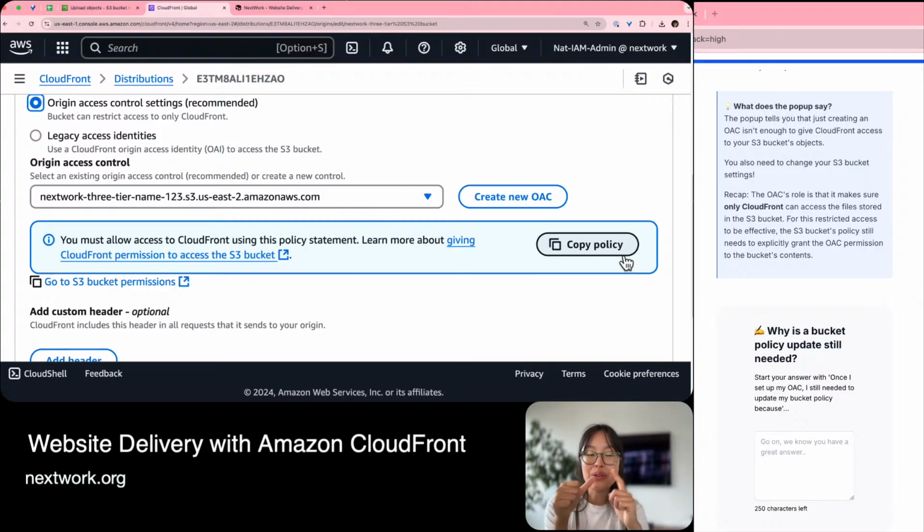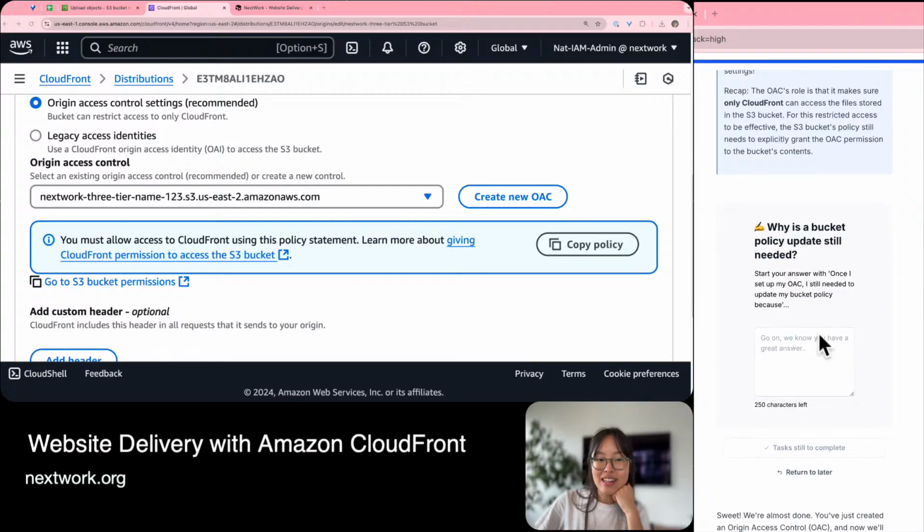We've now told CloudFront that you can get access to the S3 bucket through OAC, Origin Access Control. We've created that Origin Access Control, so we've created that special user that CloudFront can use to get access to the S3 bucket's objects. Now that the user is created, we have the CloudFront side of permission settings sorted. We still have the S3 side of permission settings to sort out. We need to copy this policy, which says CloudFront should now get access to your bucket's objects, and then we need to add that policy to S3's bucket policy section. Okay, so shall we do that now?